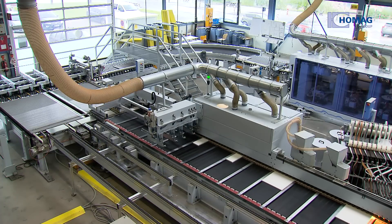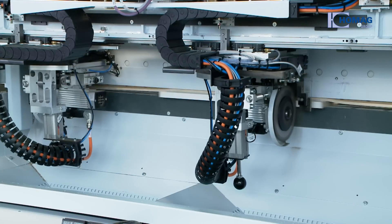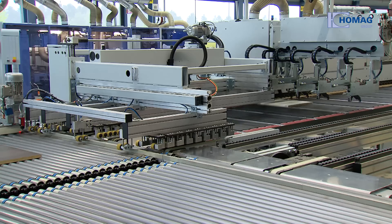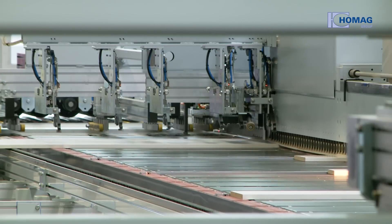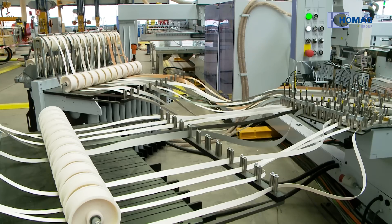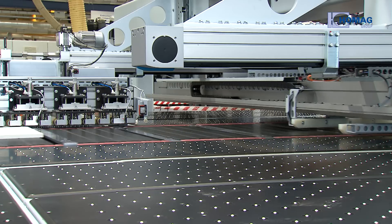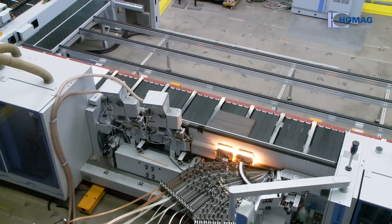Up to 30 parts per minute regardless of the batch sizes and the scale of processing. The new four-sided sizing and edge processing system at BAKO is not only fast but also highly flexible, with minimal workpiece gap, thanks to the power sizing and edge banding machines combined with transport units from the HOMAG Group. The customer can expand the flexibility they already have today even further with this system. Here they have the most modern technology and the most modern production feedback system, and they know the status of the system and its components.